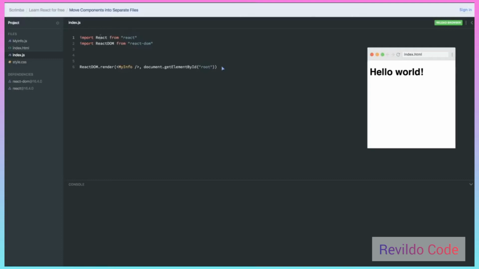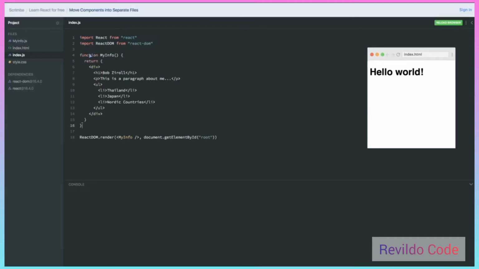The reason we had to do that was because of our JSX. We used to have this component here and it contained JSX.